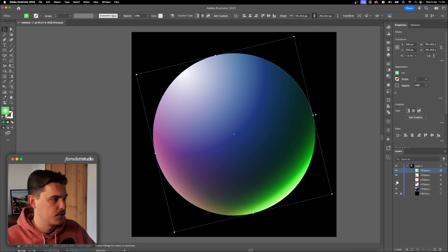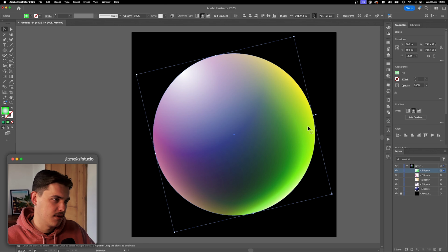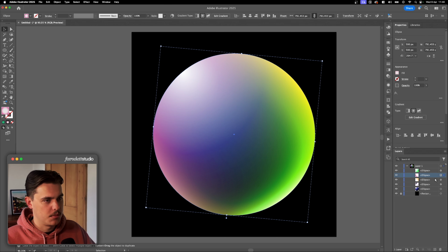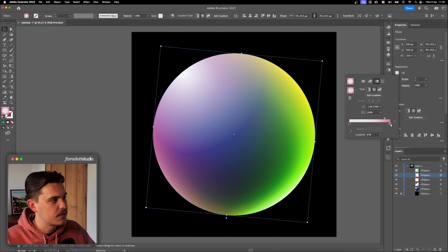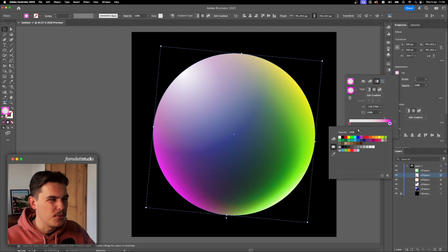Okay, now let's bring these ones back in. Yeah, see, I like how this is going from a bright green into a sort of acidy color into a yellow. That blends quite nicely. I think this could be a bit stronger over here. It maybe needs to be a bit richer. That's too rich though.